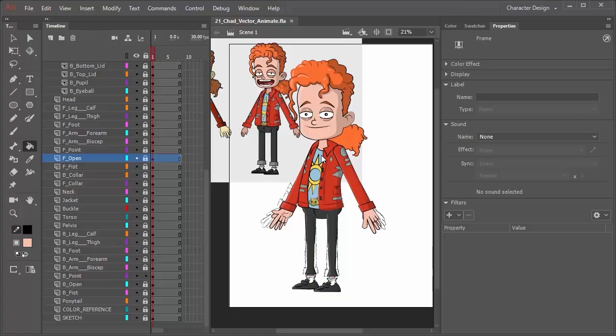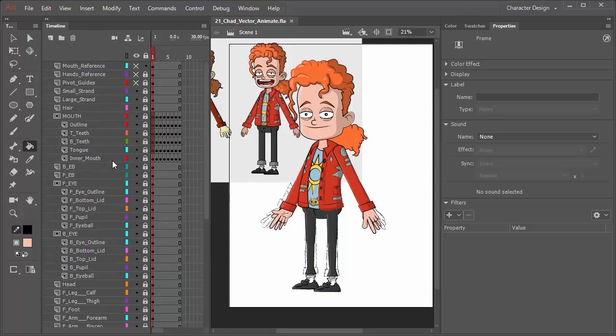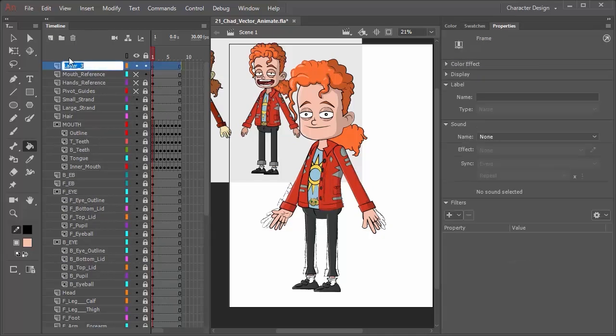So, the first thing I would advise that you do, if you do plan to design additional head poses, is create a new layer for the head poses reference that I have included with this course. So we're just going to name this one head poses reference. That way you have this, and if I could actually write the whole thing out, that would be nice. So let's try that again. Reference. There we go. So now you have the head poses reference right there.